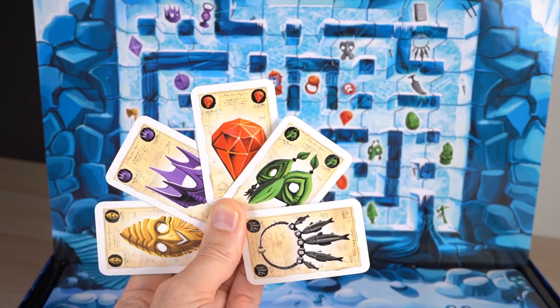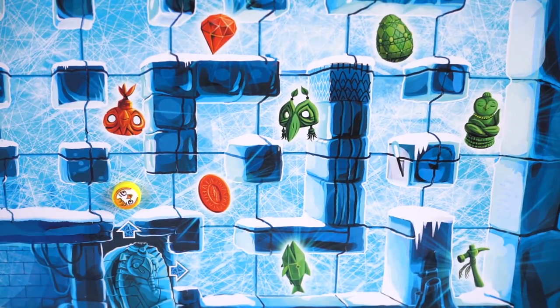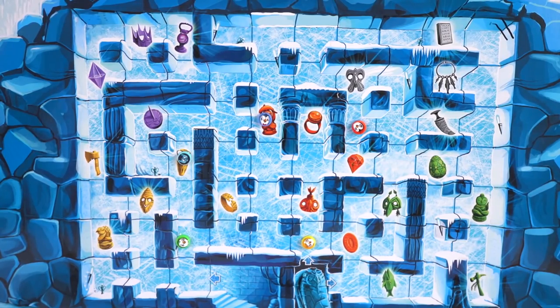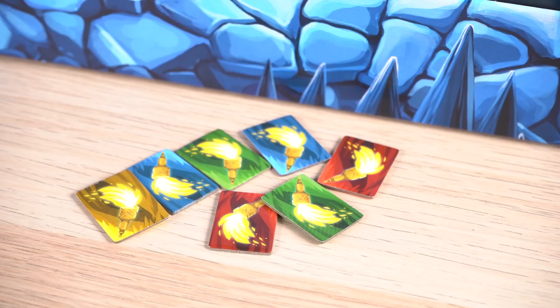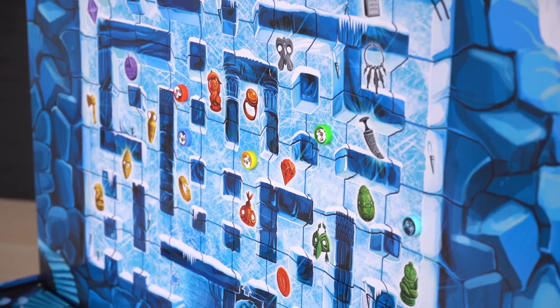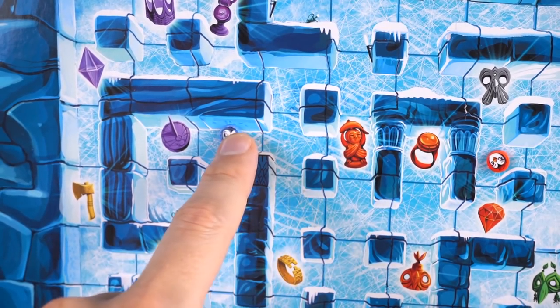You can see the mummy moving around and get close to you, and you're really scared it's going to come and get you. It works really nicely. Each player has a set of treasures they need to get, which are shown on the map and are in five different sections matching a colour. Once they've got all of those treasures, they win the game. The penguins are working against each other but have to collaborate at times.